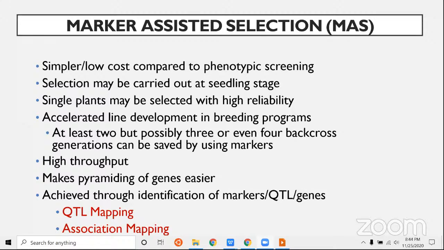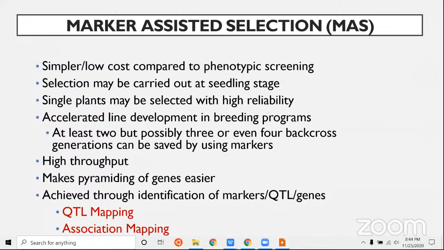On top of it, marker-assisted selection is high throughput, in the sense that if you have the right resources, you can screen 10 million plants in a day. But with phenotypic screening, you can't even screen 1,000 plants in a day. A single person cannot do that in the field. That's the reason marker-assisted selection is high throughput.